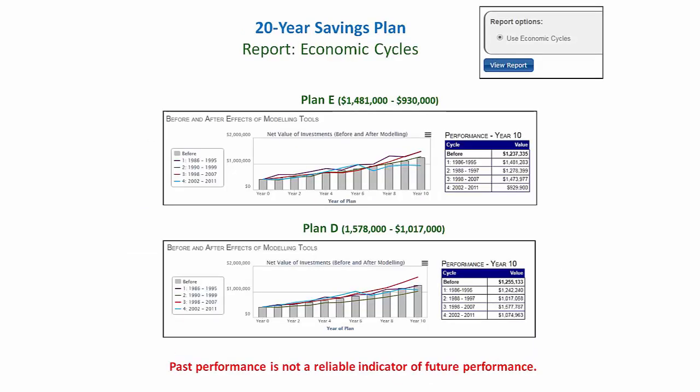The final slide displays the effect of the 4 10-year economic cycles over the first 10 years of the plan. The highest and the lowest value for both plans have been displayed. If you do nothing else with your modelling tools, having a quick review of your plan using the report showing the effect of 4 economic cycles is likely to give you a reasonable range of financial outcomes based on these economic cycles. Modelling tools may be used to build a set of what-if scenarios so you can plan for any unexpected adverse events you or your parents may have experienced in the past.